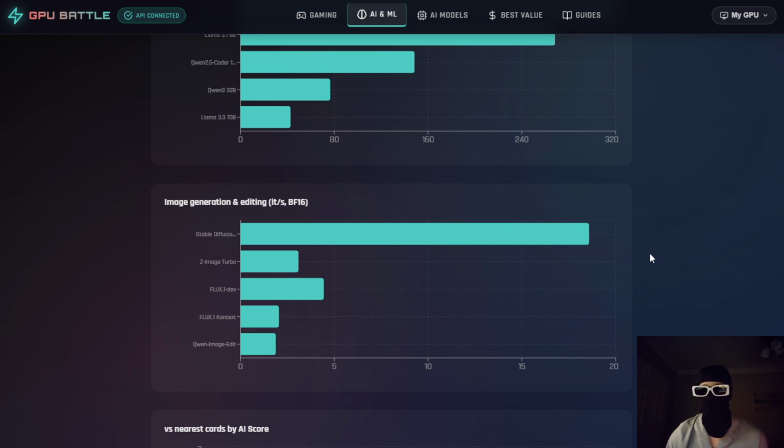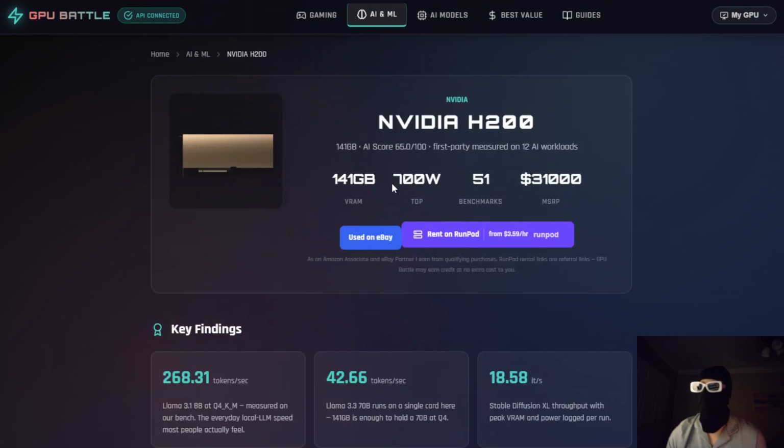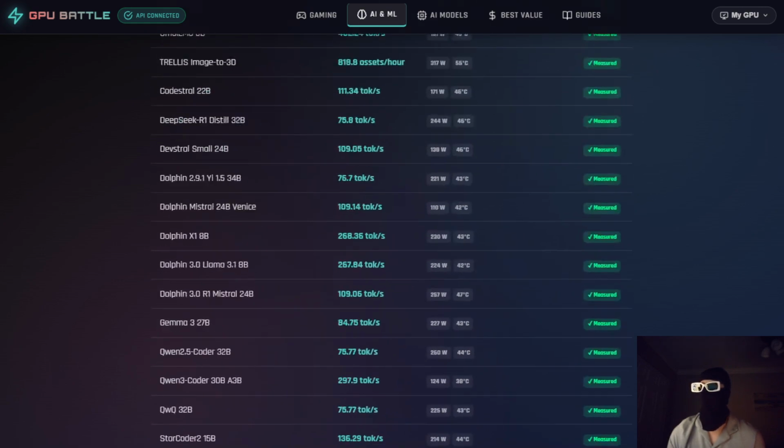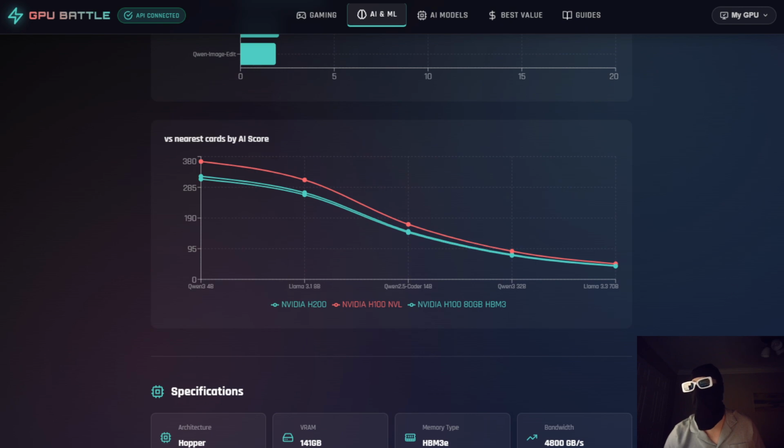There's no way they're making money, because if you think about the power output, that's 700 watts, just the GPU alone. They're probably losing money currently right now at $3.59 an hour just on the power alone. I mean, this thing's probably a power hog in general.